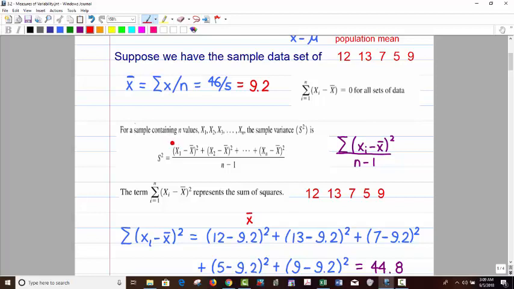So this one you see, now we have this thing called the sample variance. It's labeled as S squared. Sample variance. Now, that is calculated as taking each deviation from x1, x2, all the way to xn, meaning your last number, subtracting the mean, and squaring each of those values, guaranteeing they'll be positive. Then you divide by n minus 1. We'll talk a little bit more about the n minus 1 coming up in a little bit.